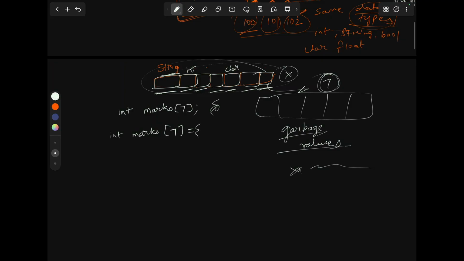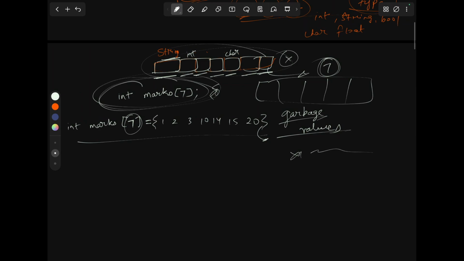Now how many elements can be stored in the array? 7. 1 2 3 10 14 15 20, and 1 2 3 4 5 6 7. So these many values we can store in an array. If you try to store one more value here, it will give an error. Okay, so this is how we declare our array, and this is how we initialize our array.